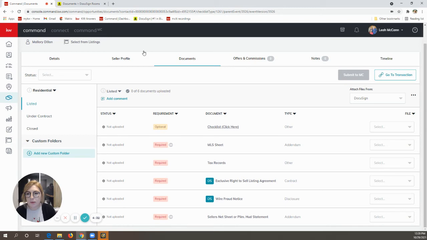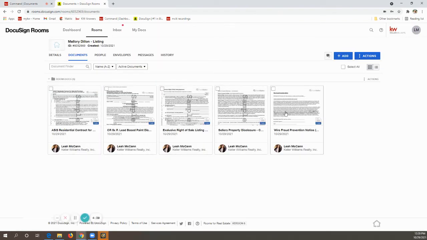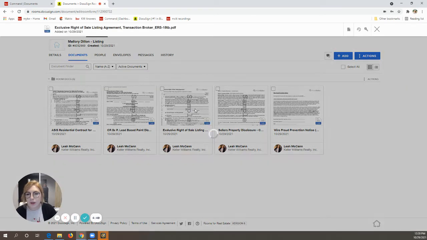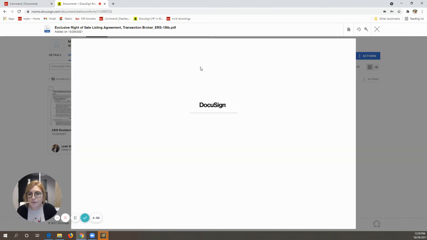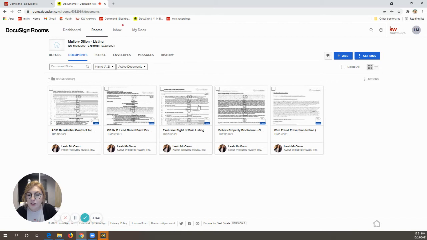What it did for me is, when I picked that checklist type in Command, and then go into Docusign from start a transaction or go to transaction, all those forms that are required for me are popping up right in this document for me. So I don't have to go looking for them in the add option. I can find them right through here and get working on my listing agreement and different things. You'll notice some of them say sample, and the reason for that is just because of security and legal purposes. As soon as you start typing on any of these documents, the sample watermark should be removed.